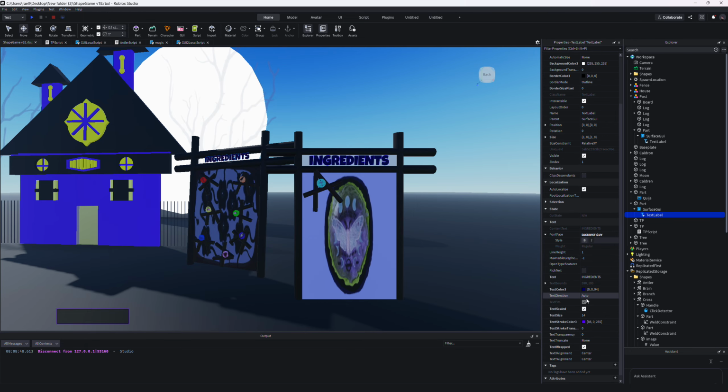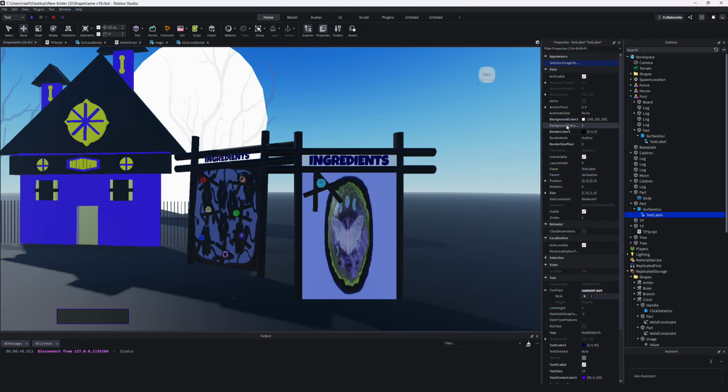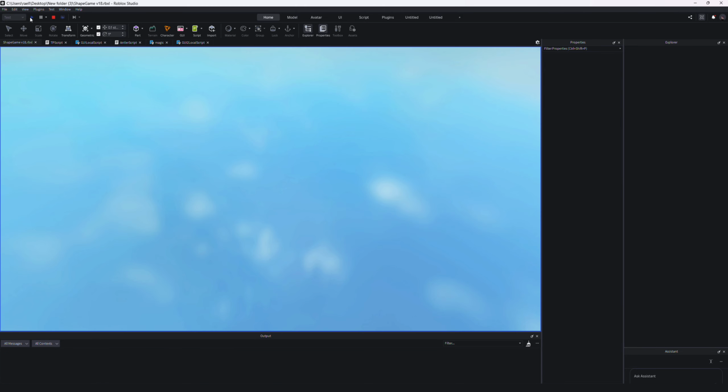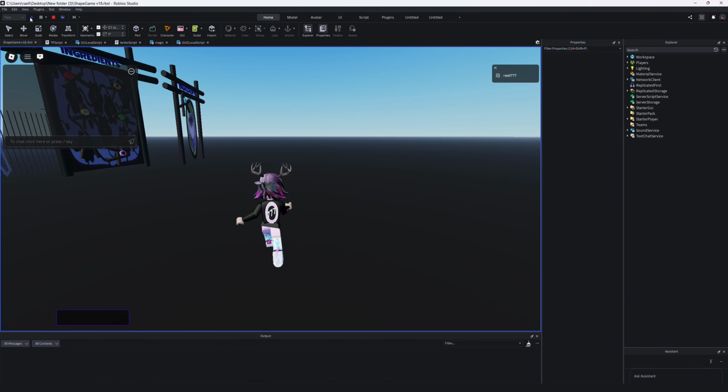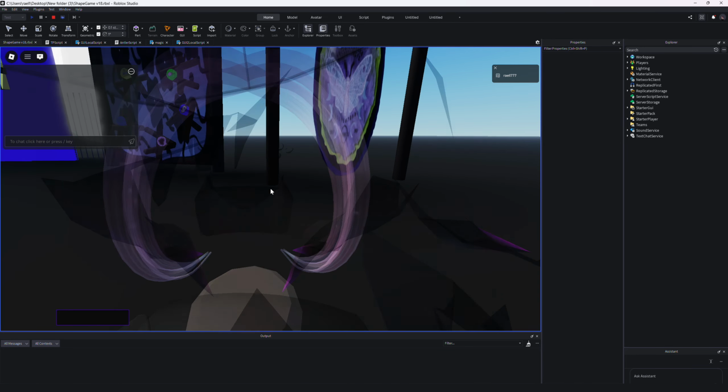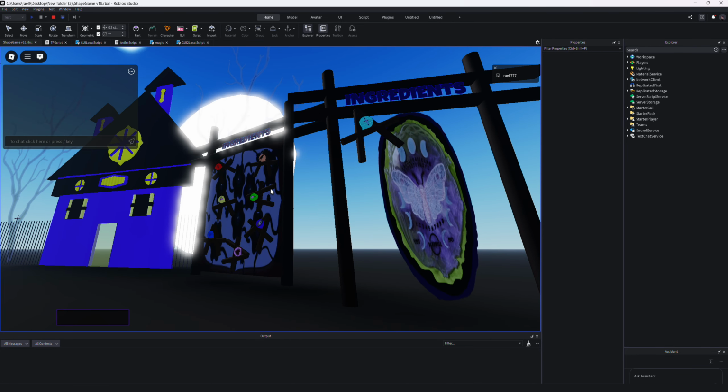Your text label background needs to be transparent, so background transparency in the properties of the text label, change it to 1 if you want that to be transparent. Okay, you can do all kinds of things. I mean, like if I wanted, I could make this board transparent so that only that decal shows. So really, when you're building and customizing, you can do whatever you want, whatever you like. Okay.